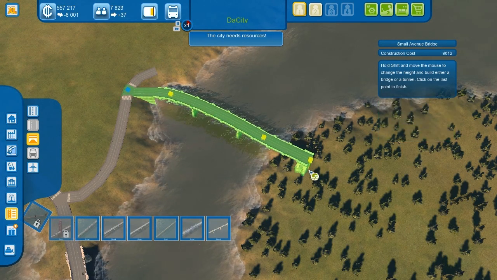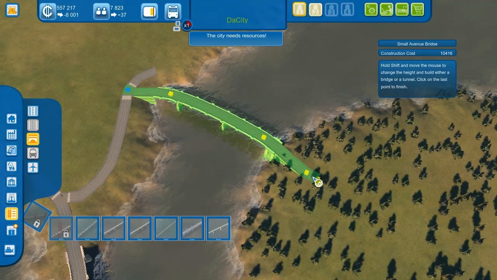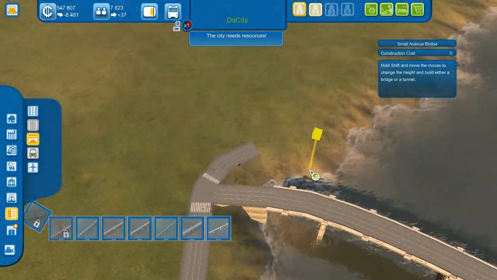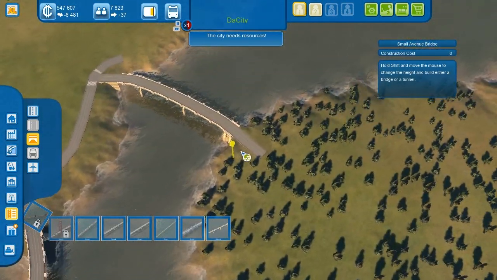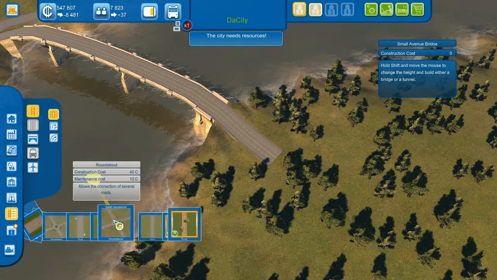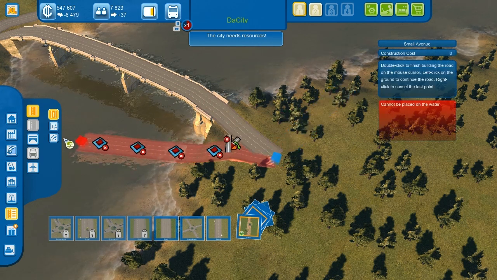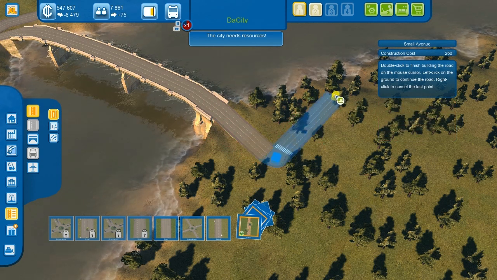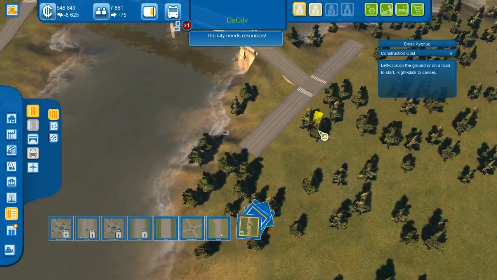Can I do this here? Here. Yes, I can. All right. That is totally fine. It's way too high, but whatever. It works. That's what counts. Right, roads. Big roads. No straight roads for now, in one way and in the other way. There we go. Alright.